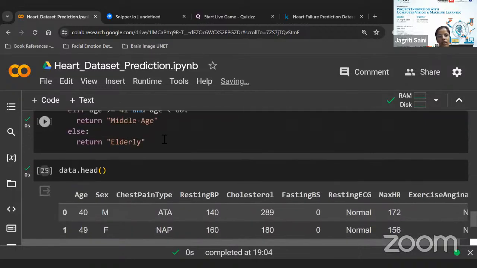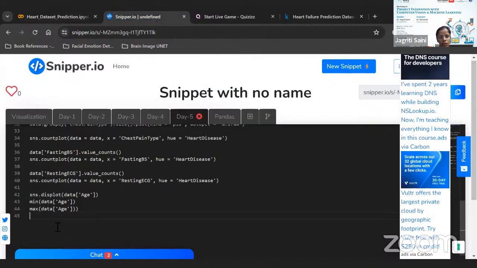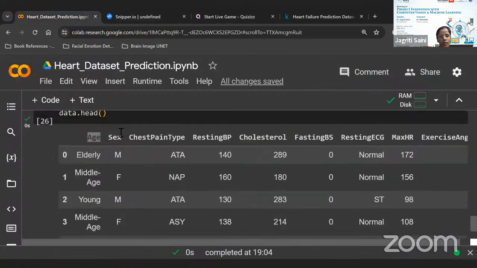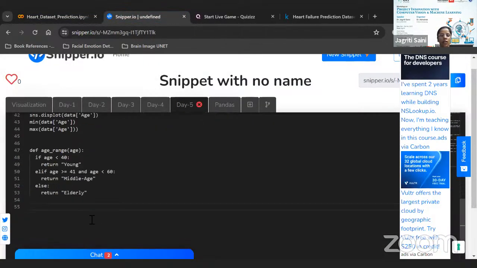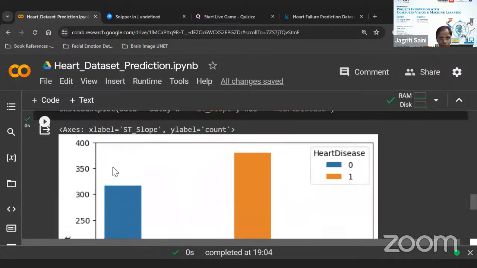So I'm just sharing this small function in the snipper window. And then I'm just sharing this updated value by applying function. So this one also I have shared in the chat. In the similar manner, we have many other such columns that are numerical in nature.